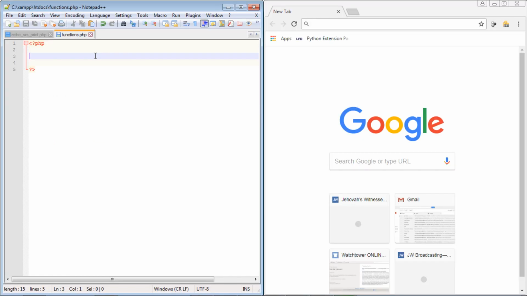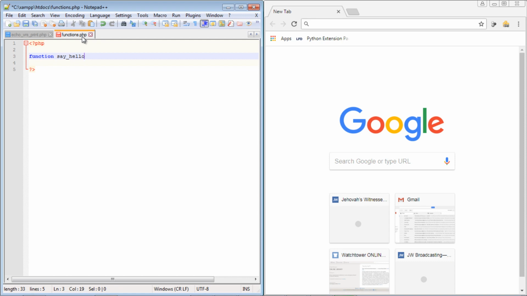To fully appreciate what the function does, you need to see it in action. I've created a functions.php file for this purpose. So let us create our very first function. Remember, we said you say function followed by the name of the function. In this example, I'll create a function, sayHello.